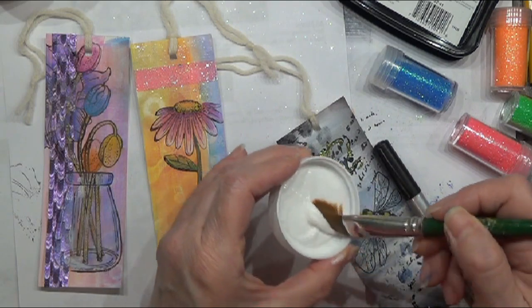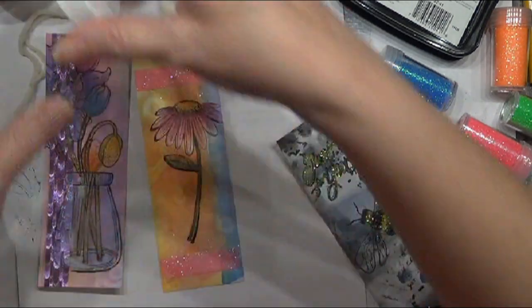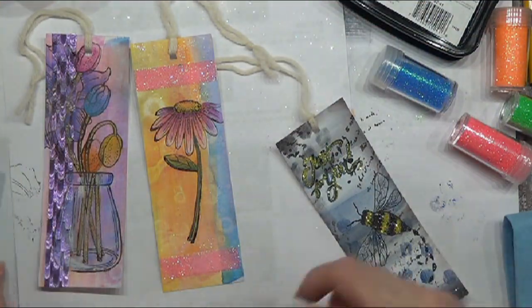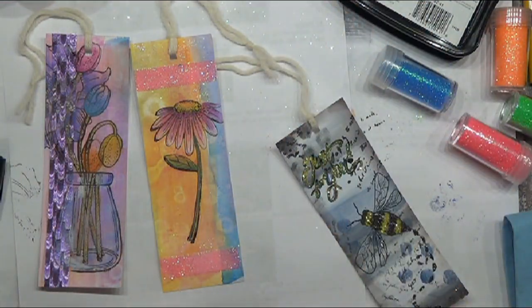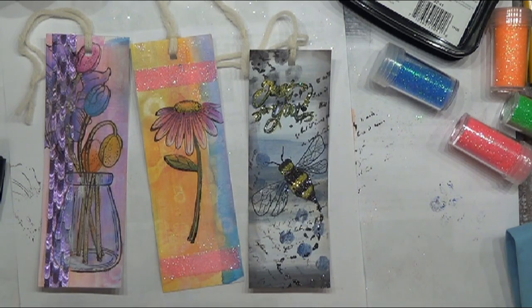Boy, I got glitter all inside this. I better get that out of there. I don't want it in my glue. Next time I glue something, it'll be glitter. So you want to do that for all of your projects, and there you have three fun little cards to send someone.